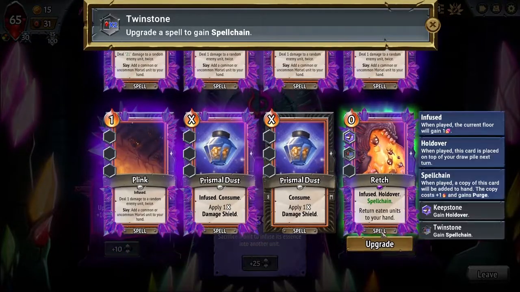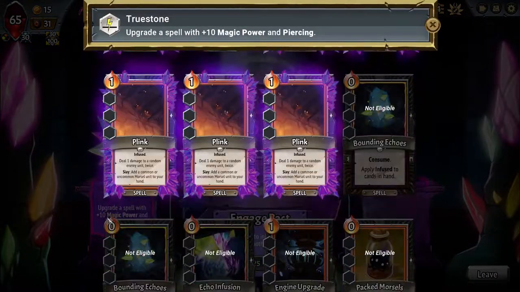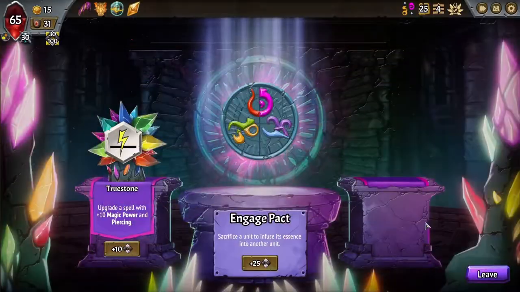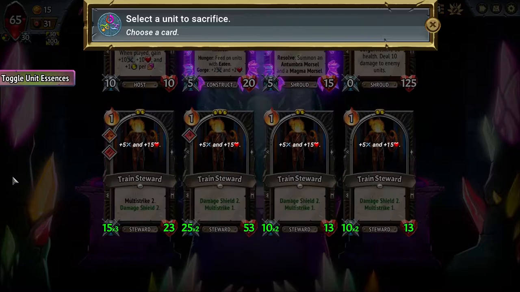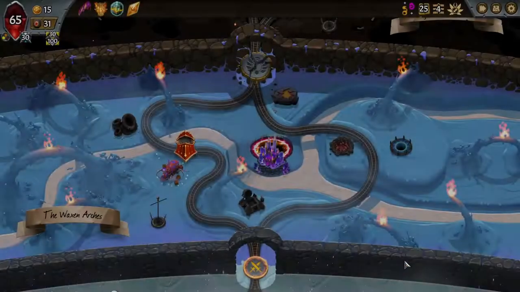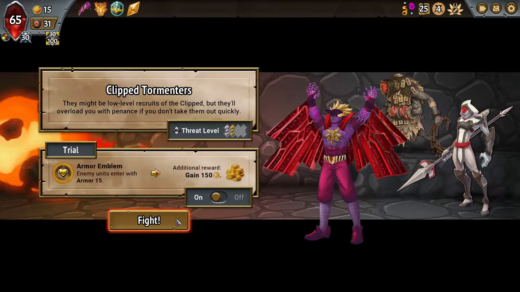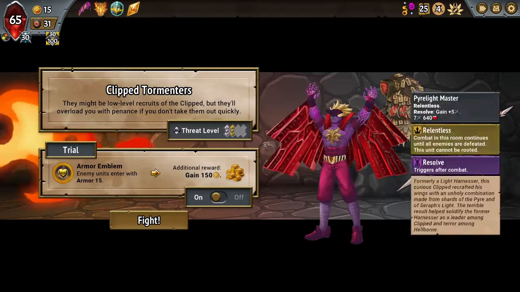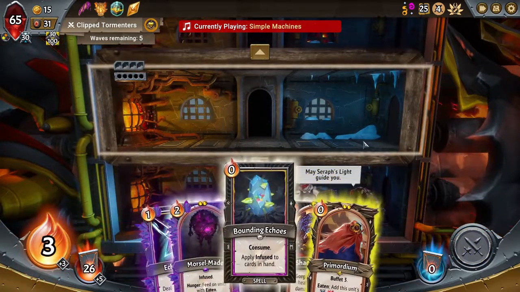Upgrade a unit with... Oh my god. Holdover Spellchain Wretch. What? See, now I'm really tempted. Oh, this Morsel Made is going to be insane. Now we just need to thin out the deck a little bit. I'm not gonna do anything with Pack Shards, because every morsel can just go into the Morsel Made. Every morsel, with Wretch, over and over and over again. We can bring back the champion multiple times in the same turn.